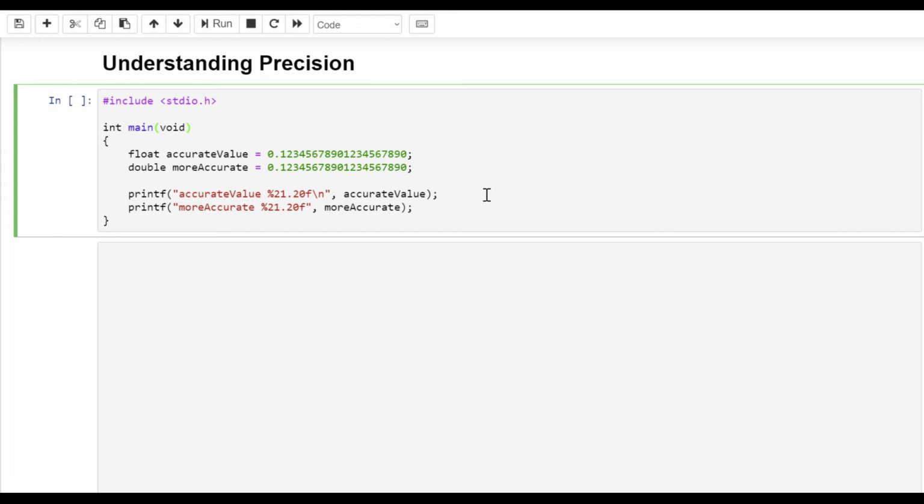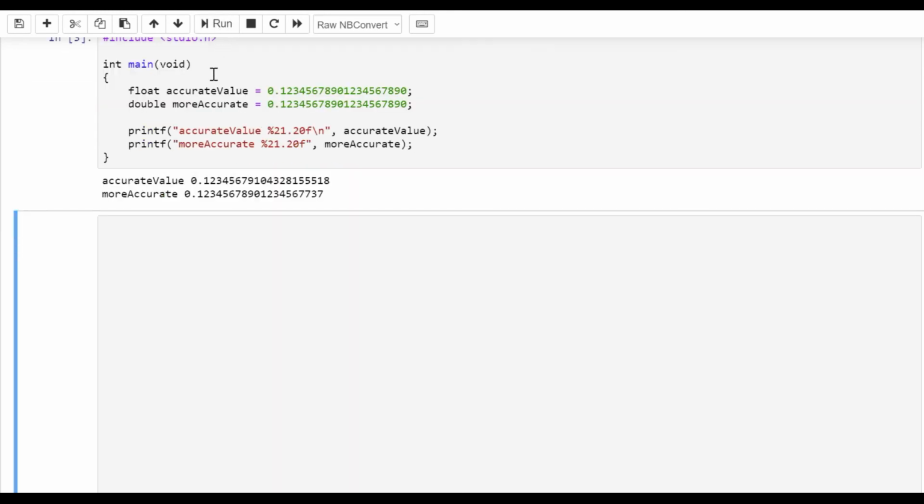But when we run this program, we see that we're accurate with the floating point number to about 7 digits. You can see it goes 1, 2, 3, 4, 5, 6, 7, 9, and then a bunch of nonsense. Whereas the double precision is accurate to more decimal positions.